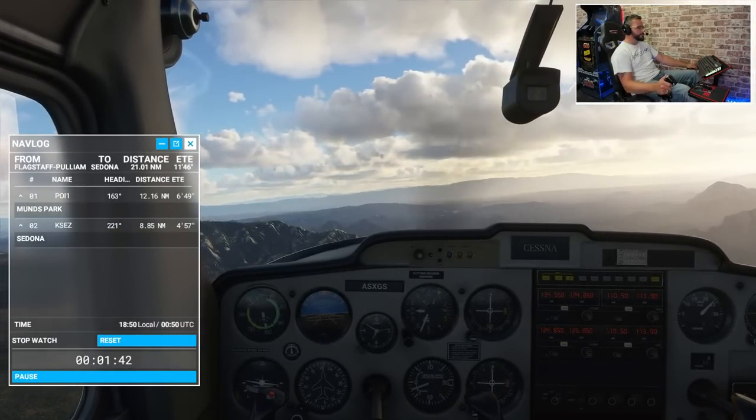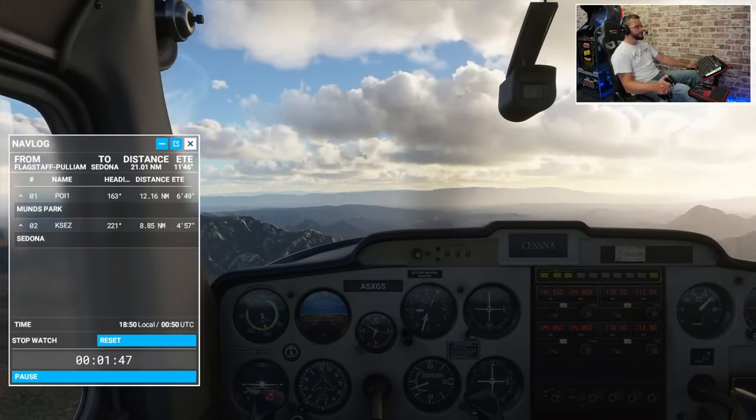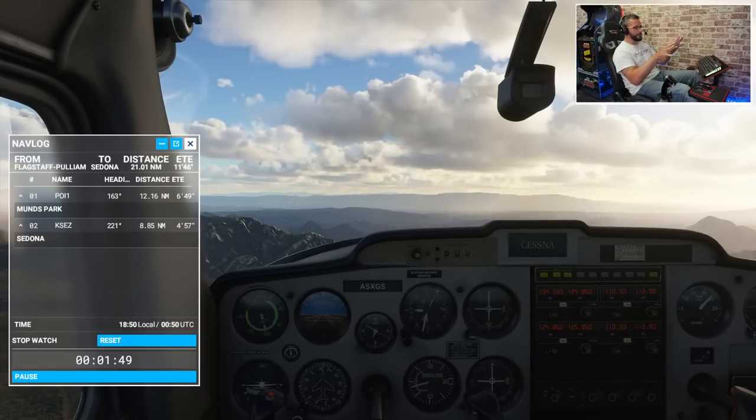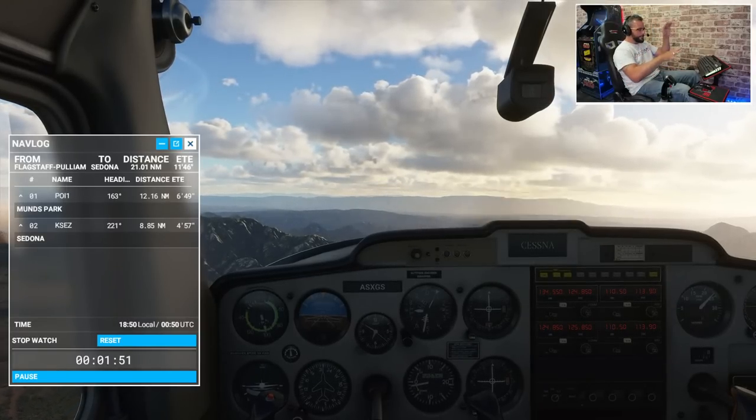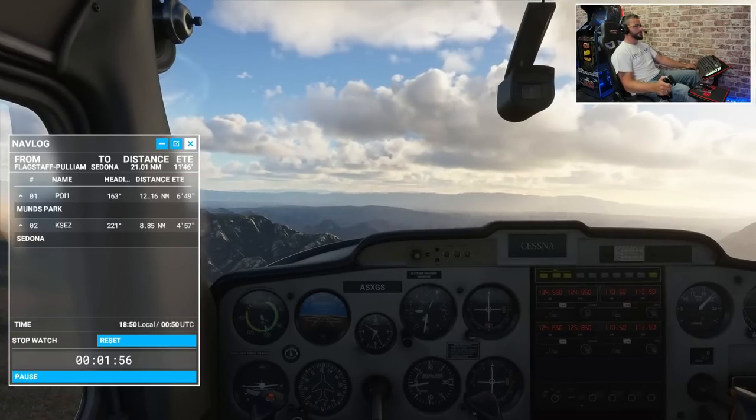Right, 22. I actually feel I've got quite a grip on this plane as well. We're not all the altitudes all over the place. We're doing all right. I'm actually quite pleased with this one.